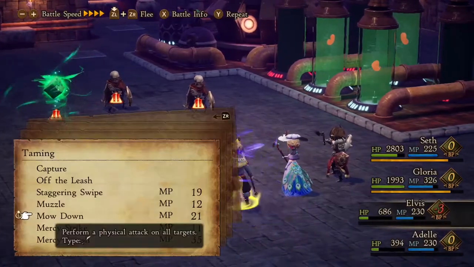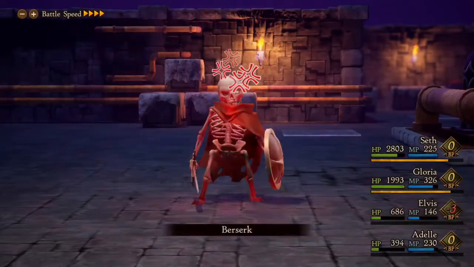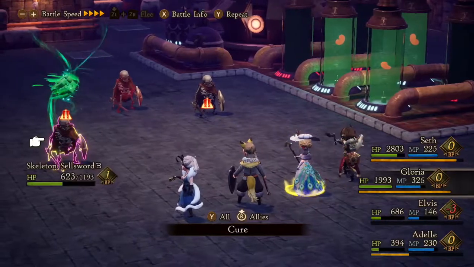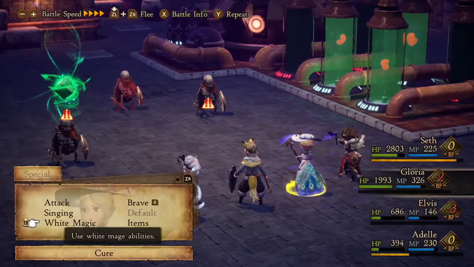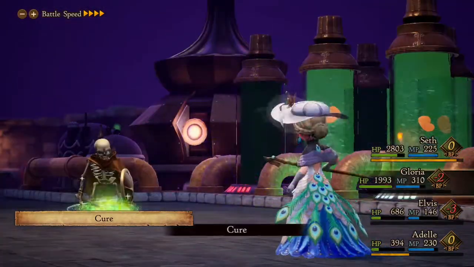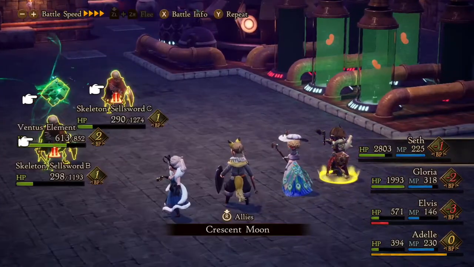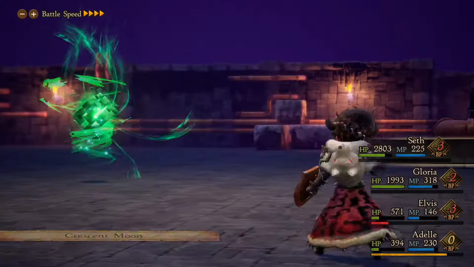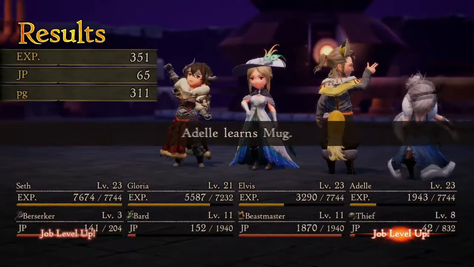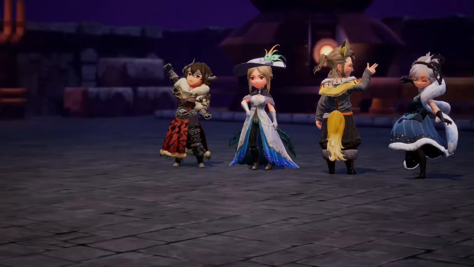Okay. Mow down. There we go. Let's see. Let's do 1, 2, 3. Cure. And cure. There you go. You enjoy that? Does that feel better? Crescent moon. Looking good, guys. Onwards and upwards. Double damage. And I'll learn mug. Good shit.